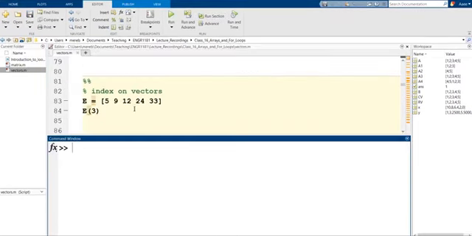So let's run it. And the very important aspect of vectors is the index. As I said, this is the first element, second element, third element, fourth, fifth element. So we could call one of the elements. It starts from 1, not 0, because some programming languages start the index from 0, like the address. So this is element 1, element 2, element 3, element 4, element 5.